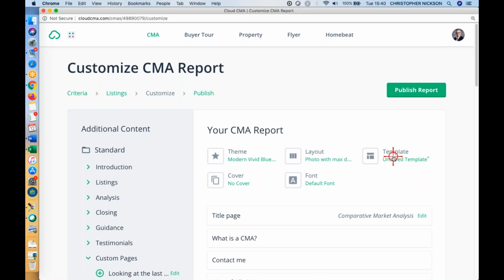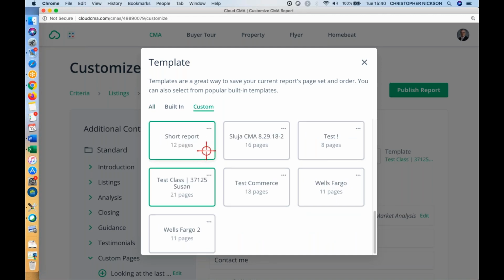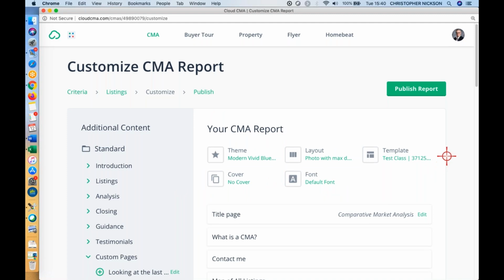It's an unsaved template. We don't want the repeat of what we had last time. So you're going to click on template, and you're going to save template as, and I usually name it my client, or the address. Then you have to make sure you hit save, and it'll save the template. It's right there. Now if I come back to it, it will always be there.